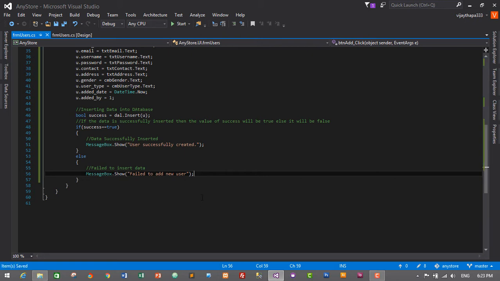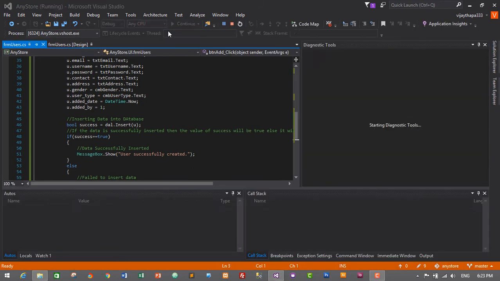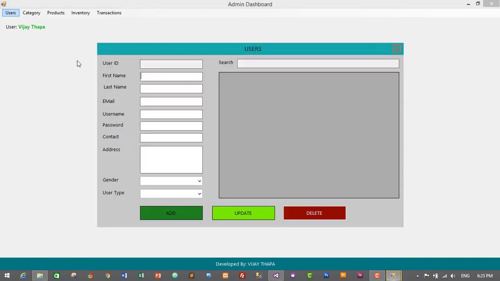I'll just save by pressing Ctrl and S and click on start. So go to the users menu and add. First name will be my name, Vijay Thapa. Email will be .com and username will be 3 and password will be 123456 and contact will be 98 something something, address Kathmandu, Nepal.